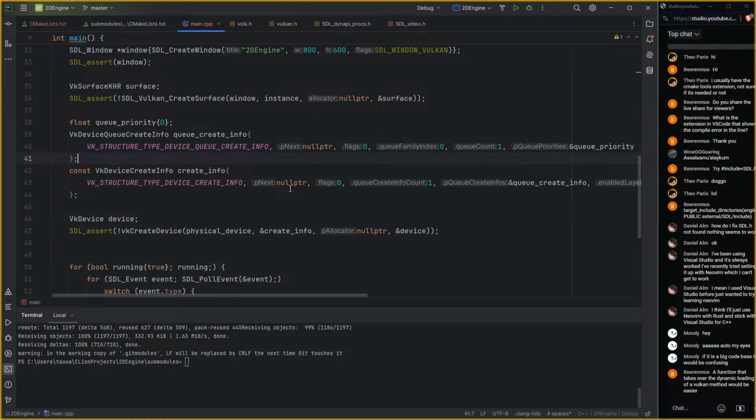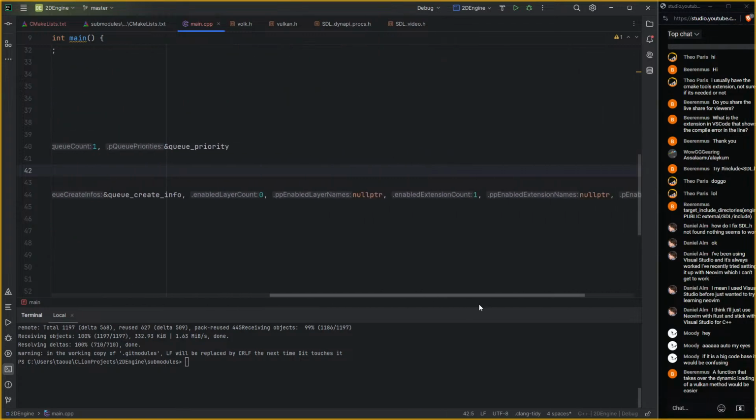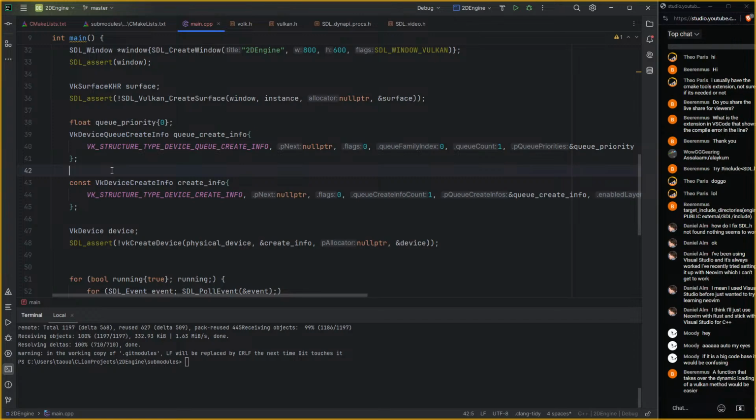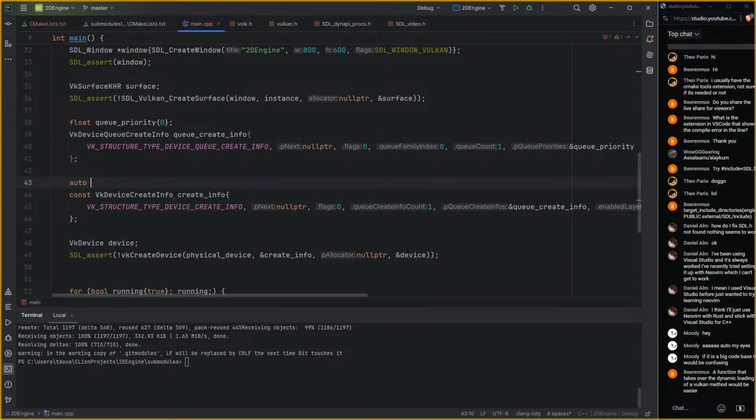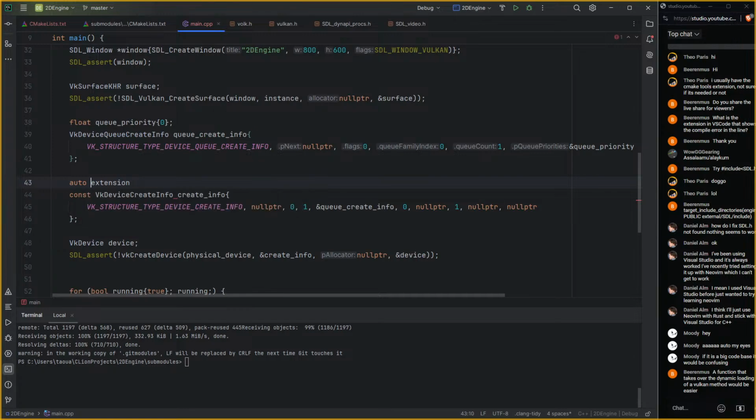So do we need a list of all the extensions? Yeah, but we have only one extension, so it's fine. Just do one variable. Just call it whichever. It's just because in C, we have the ability to reference something like a temporary. In C++ we cannot do that, so you have to make a variable.